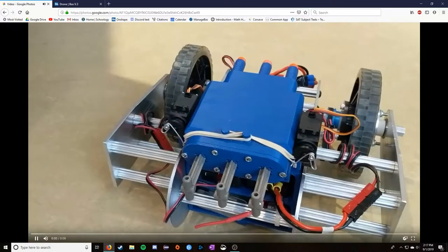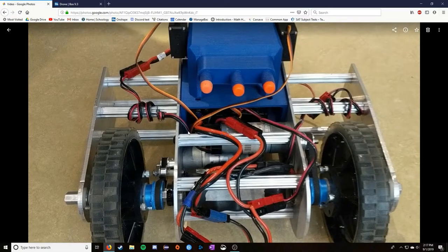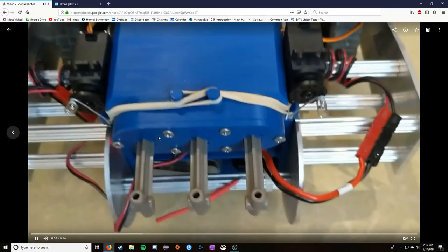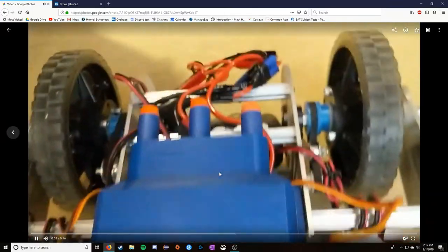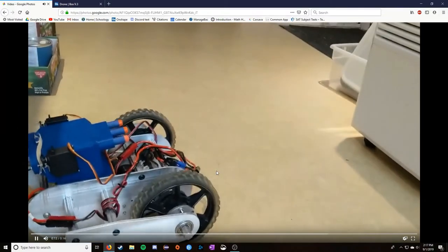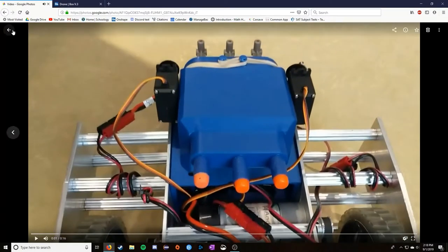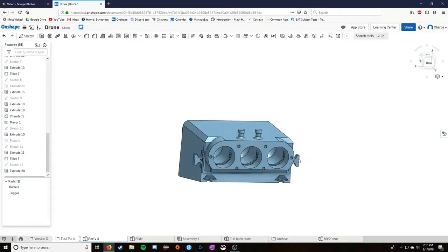So it gets some range. That was actually one of the worst shots I got. I think I have another video here of it. So this is the design, just covering this. So those are all primed, by the way. Watch here. So you might be able to see it move just a little bit. It only needs to move maybe a quarter of an inch to get a firing. It's a pretty hair trigger.